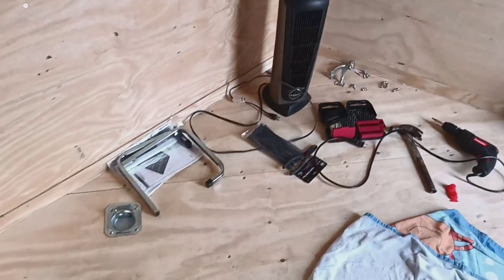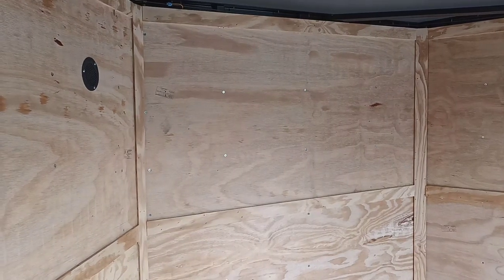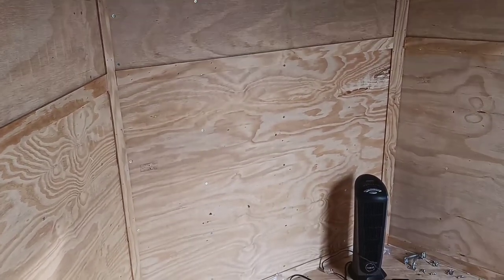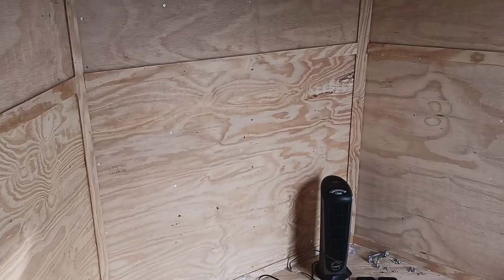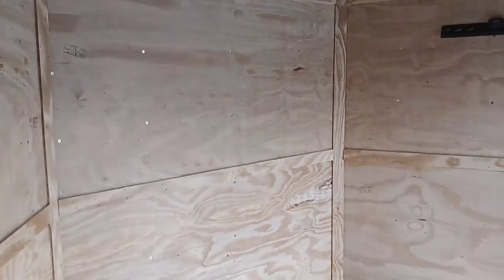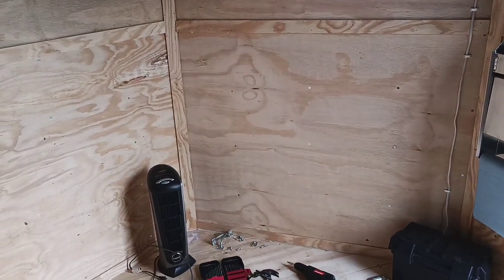I'm just trying to get it organized. I'm going to put some very simple, economical cabinets over here so I can have paper plates, forks, spoons, cups, napkins - just the basic stuff you need when camping. I might also do a small shelf for a microwave. When we went camping last time I borrowed an old cheap microwave from one of my cousins, and it was really nice - you can pack frozen food in your cooler and just throw it in the microwave when it's time to eat. Especially handy for the kiddos.